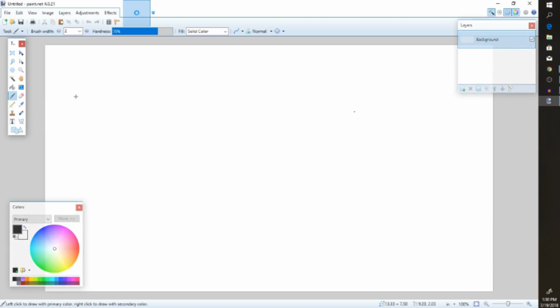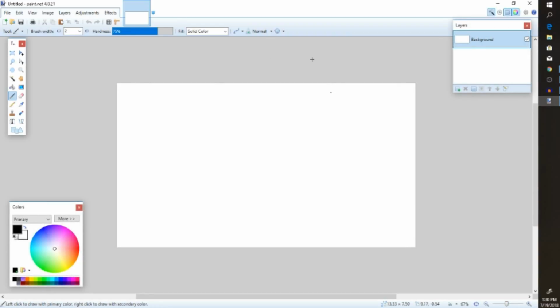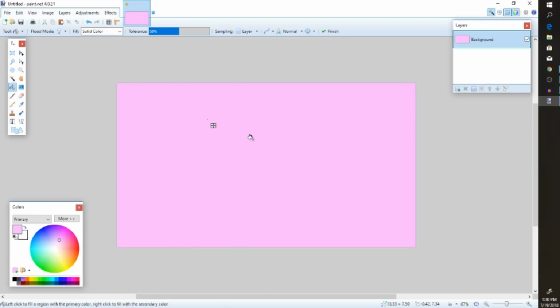So it should look like this. If you do have a background, or you're just going to use a certain color, the one color that I tend to go to is this pink color. I usually either go darker or lighter, but pink, I'm kind of into the color pink right now, so don't judge me.